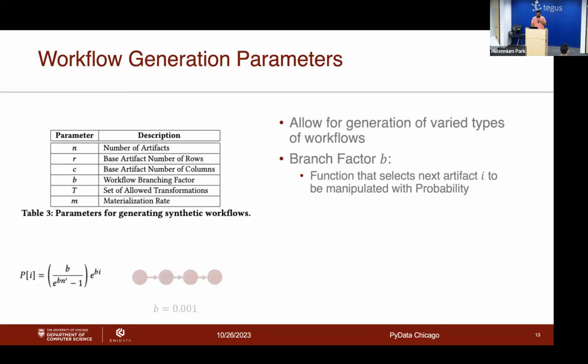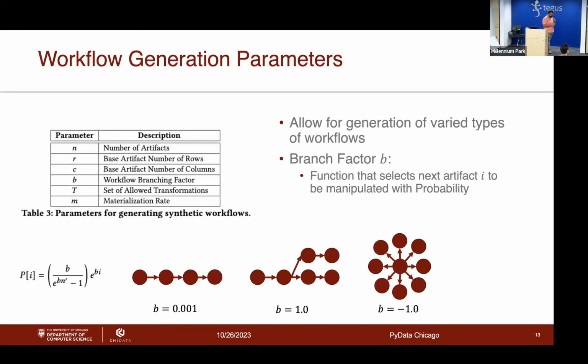So what our system does, there's a little bit of math in the slide, but basically these are the parameters that we can pass into fuzzydata. We can generate a workflow that has 100 different artifacts, for example, and the initial data frame that you generate needs to have at least R rows and C columns. I have a way of controlling the linearity of this workflow by using something called a branching factor. There's some complex math. I had a physics roommate who came up with this really neat way of saying how linear you want your workflow to be versus how branched out you want it to be. So we can plug in a number there and generate any sort of pattern of workflow that we want.